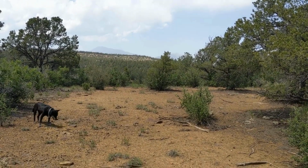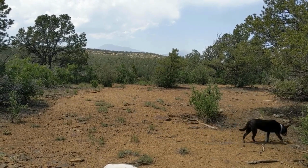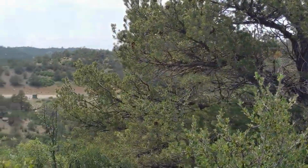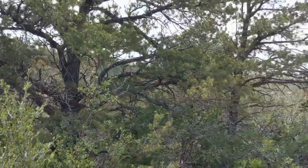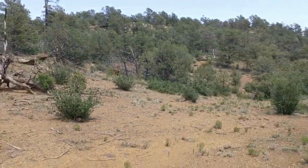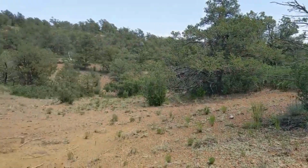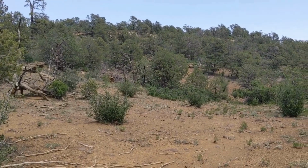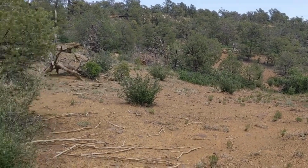Okay, so I have only walked about a quarter of the way up on the west side of the property, and those are the Spanish Peaks. Oops, right there. And then there we go, you've got the Sangre de Cristos all along the skyline here, and behind these trees as well. This is a pretty nice open area. Not as meadowy in this area as the last property that we looked at together. And it does go up and over that hillside there. Like I said, I'm just on the western edge, so it's pie-shaped and small at the road, and then it expands out. So still got a ton of property to explore here.